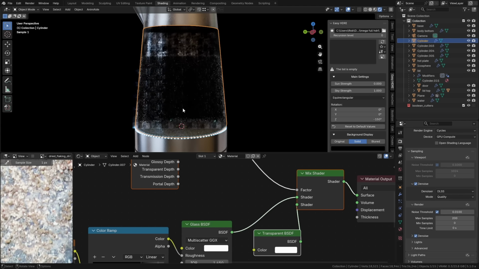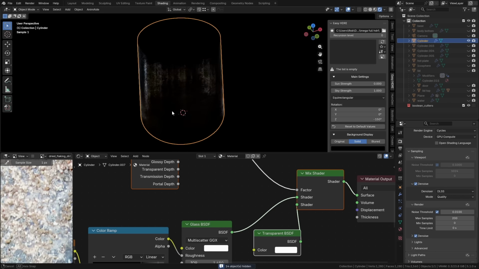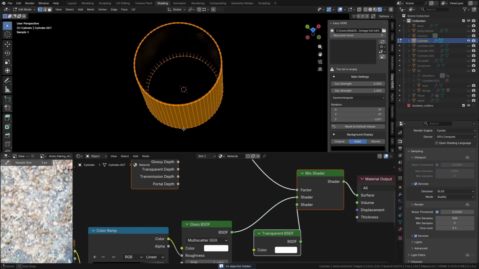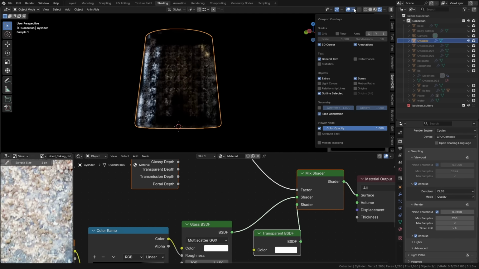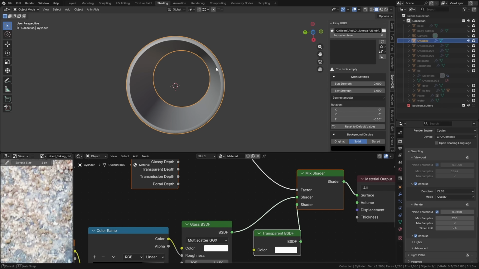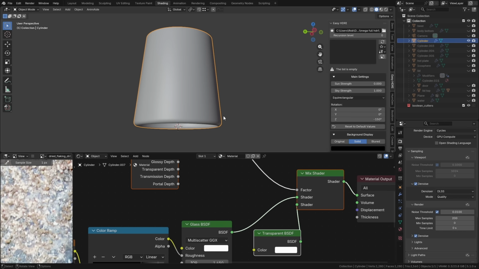But we have this other piece of glass, and I have absolutely no idea what about this could be making it act like this. It doesn't have weird normals. I actually have face orientation turned on. So I don't know what that problem is. Hopefully all of these issues are going to be sorted out in the future. This is early in the integration process, really.